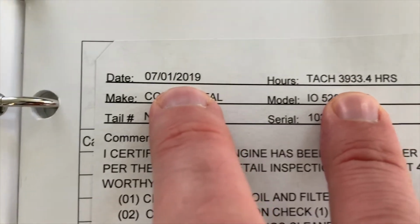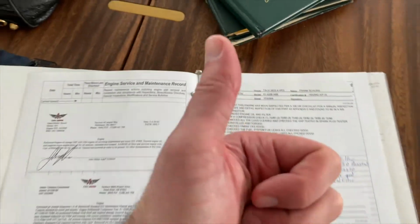I half expected the seller to just not reply to my email pointing this out, but he was thankful and embarrassed. Now, this isn't very common, luckily, since I've found mechanics to be pretty damn on top of ADs. Now, other things to look at in the engine log: ensure annual or 100-hour inspections have been accomplished regularly, and note how much flying has occurred between each via the tachometer note. I like to see at the very least 30 hours a year.